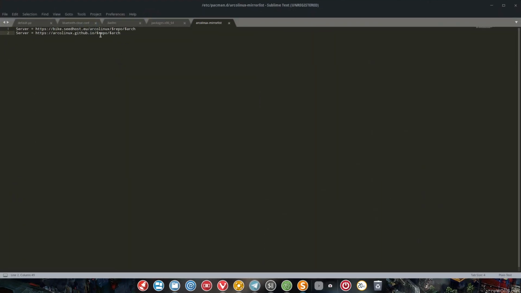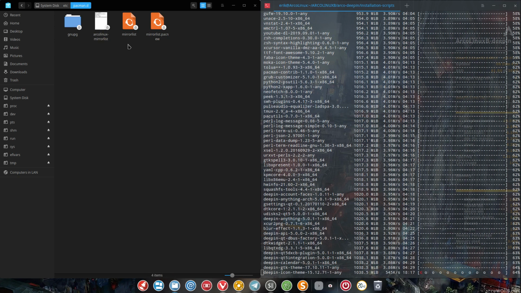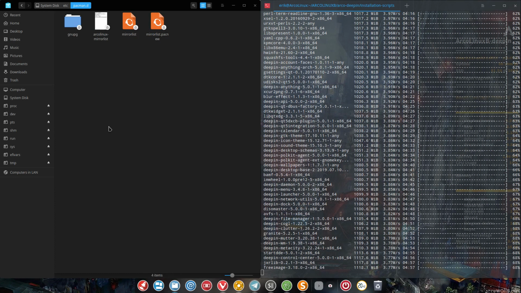Two lines. First the seed host, and if that's down, it's going to go to GitHub. So we have a backup available, and we did not need it last month, so that's good. So here you see the result. When you type in mirror, mirror S or mirror D, it's an application, a reflector, that's going to list all the ArcoLinux servers in a certain way, and the fastest will be at the top. Simple as that. So that's the idea of this alias.